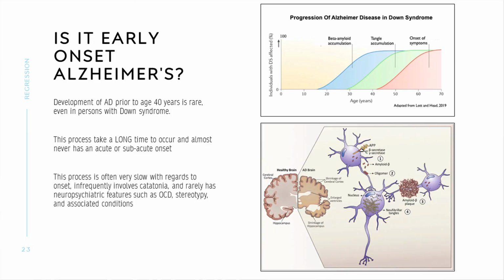Is it just early onset Alzheimer's? That's a bit of a hard push. We saw this diagnosis a whole lot in 18-year-olds, 20-year-olds, 22-year-olds, and I put on the left-hand side an outline of what typically happens. There's beta amyloid accumulation as early as 15 years of age, and that typically continues into your 30s and 40s. There's tangle accumulation, which then leads to the actual onset of the features we think. That typically happens between 30 and 40, and the actual clinical symptoms don't happen until your mid-40s to late 50s, right? But again, I want to stress, this is slow.